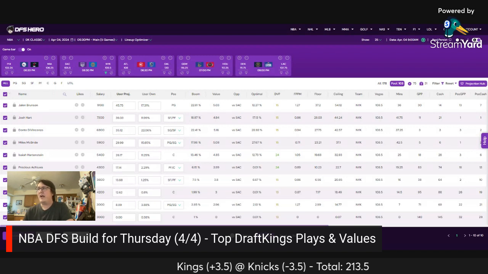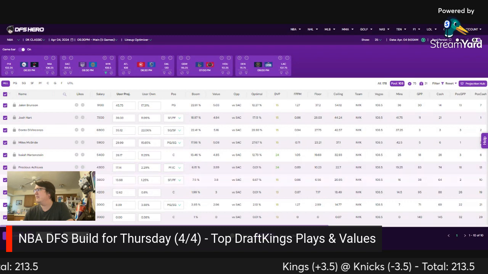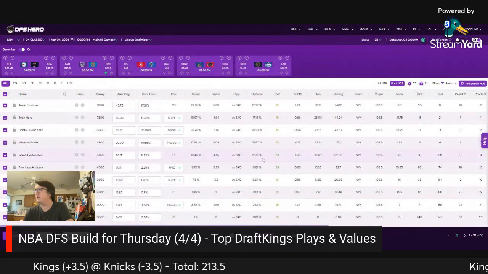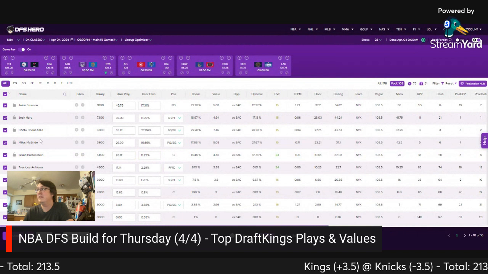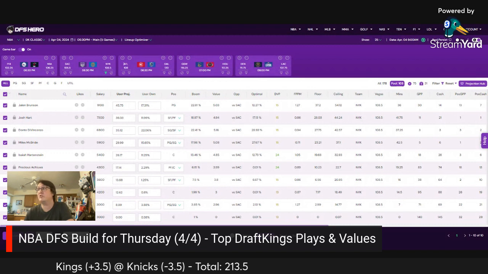You can always take a flyer on Hartenstein. His minutes have been kind of all over the place, but he's a really, really good per minute guy. Where's he at on the season here? Fantasy points per minute, 1.05. So that's third best on the team. Technically second best because Alec Burks comes in at 1.27, but that's mostly from when he was with the Pistons. So Hartenstein at 5.4 is totally fine.